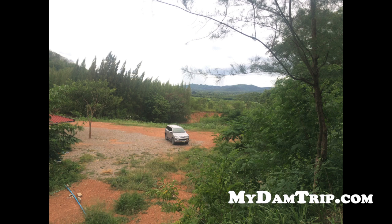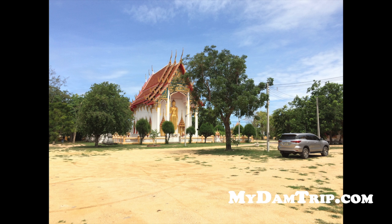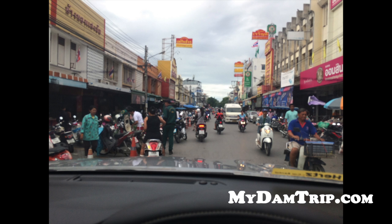Driving down to Hua Hin, this is a shot of the gauges that I actually texted to my brother, but sorry, it's blurry. It's more focused on driving. When we visited the cave, this was a shot of the landscape when you turn around. So you see the car down there. And then we stopped at various watts. I love seeing these watts, and we stopped at this one, so that shows you another shot of the car there. This is traffic in Hua Hin downtown when we arrived.